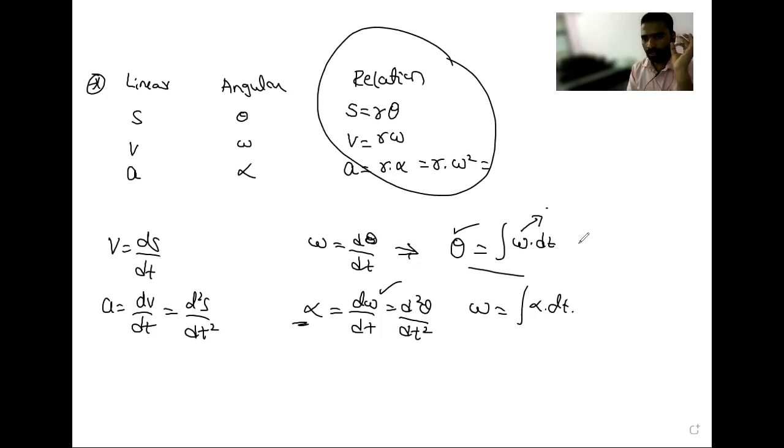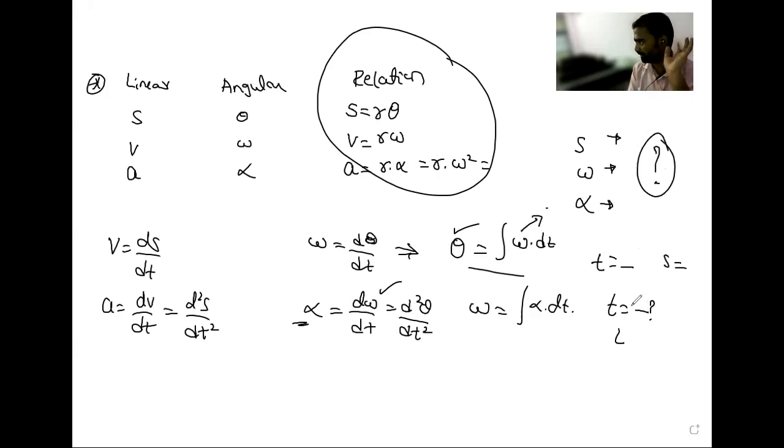See, all of you look at this one. He will be given one function, either in terms of displacement function or omega function or alpha function. One function will be given and you have to determine the remaining terms, and he will give some initial boundary condition, that t is equal to this and s is equal to this much, or omega is equal to this much. Then he will ask that at t equal to this many seconds, how much are the remaining terms. This is what was asked in the morning. So let us solve one problem. Is it fine everyone?